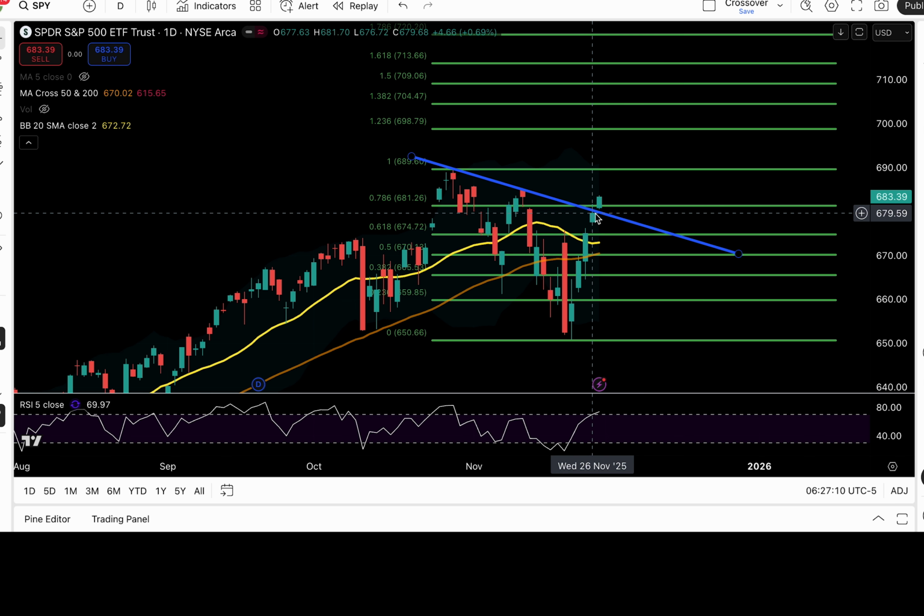We need to see some follow through, but based on this breakout, it's telling us that more upside is the plan. But as traders, we must be prepared for any case scenario, because it's not guaranteed. There is no 100% in the stock market, especially if you are trading for the short term. So I'm going to give you guys the bull case scenario and the bear case scenario, and of course the chop case scenario. The reason I do this is not to predict, but to prepare us so that we know how to react to whatever the price action decides to do.